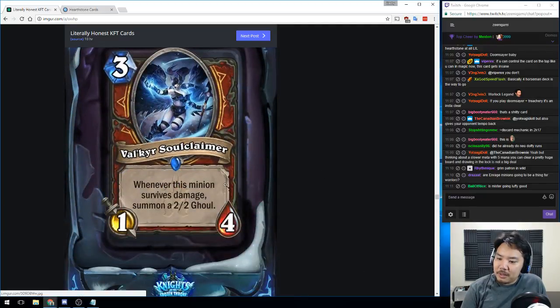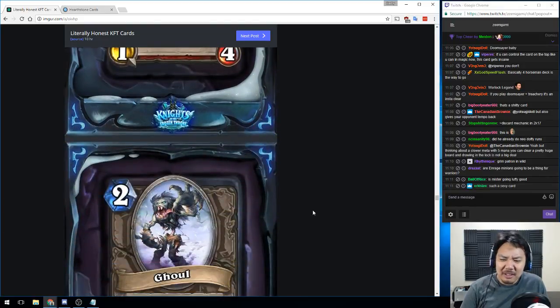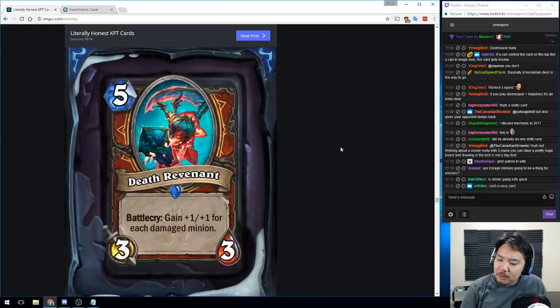3/1/4 Valkyr Soul Claimer. Whenever this minion survives damage, summon a 2/2 Ghoul. I think these Warrior cards are asking for a lot of support together. 2/2/2. Meh. Death Revenant. 5/3/3. Gain a 1/1 for every damaged minion. It's probably just going to be a 5/5. Each damaged minion, even your opponent's damaged minion, actually. I think this is going to be a 5/5/5. Maybe a 5/6/6.